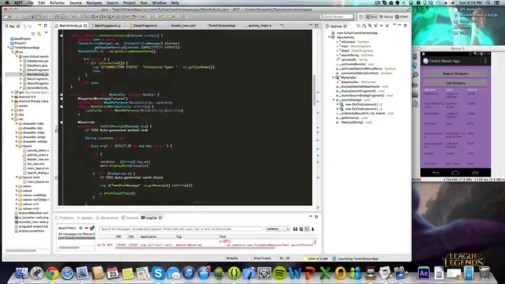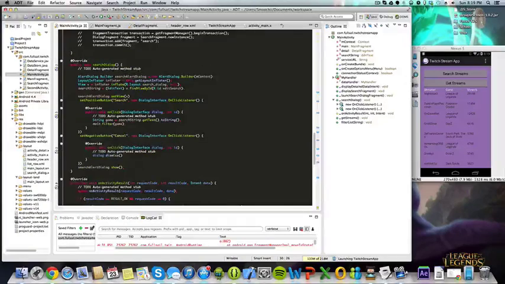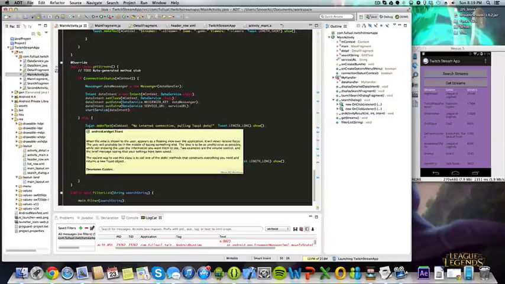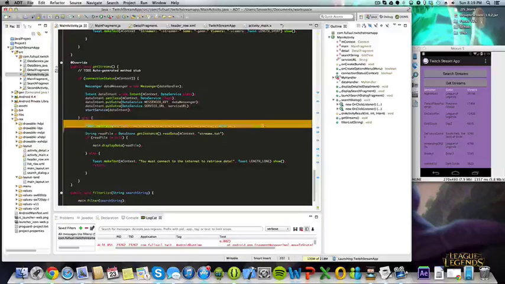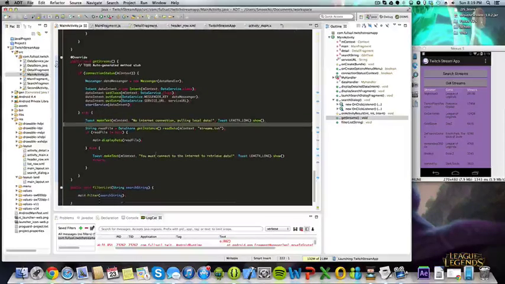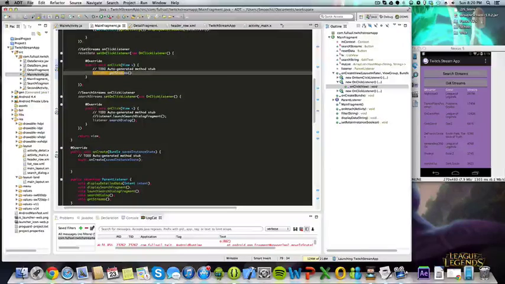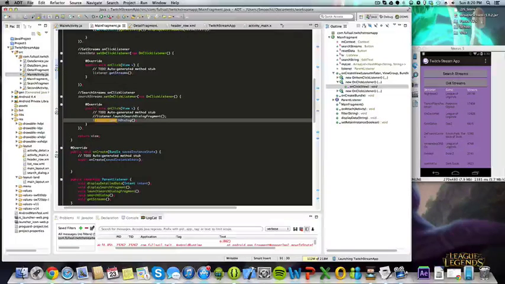we'll find a function here called get streams, and it basically does what the old assignment from last week did, where it creates an intent, starts the service, and then checks to see if you have an internet connection, things like that. And then I also have the search stream. So what this does is it launches the search dialog.